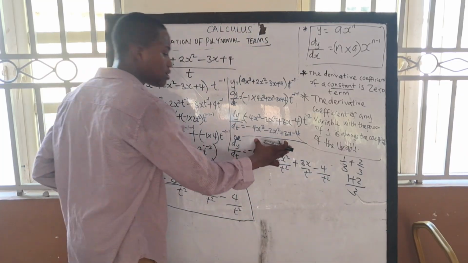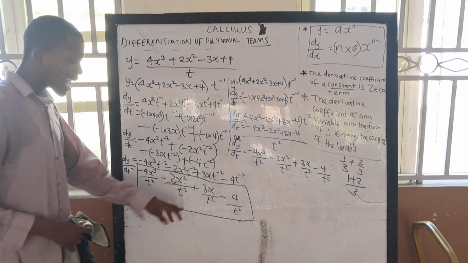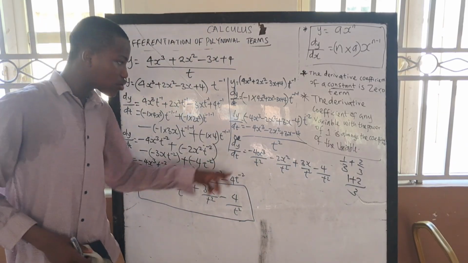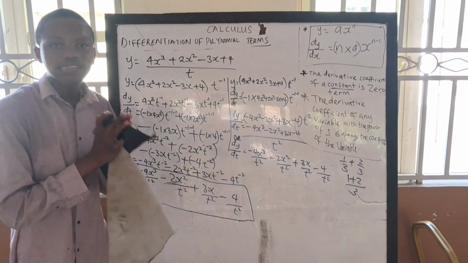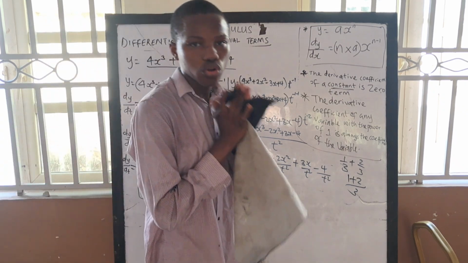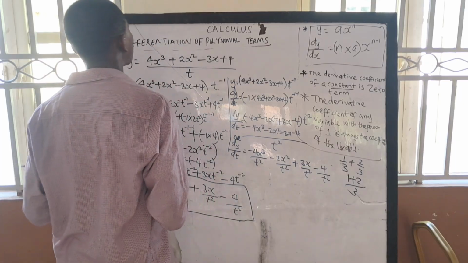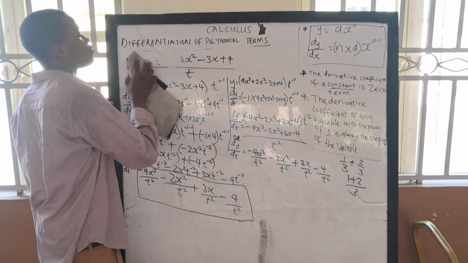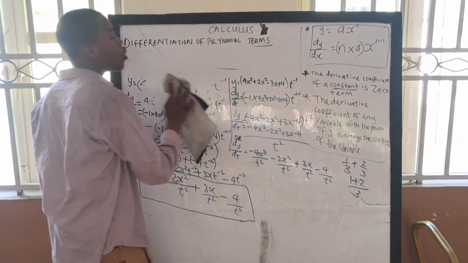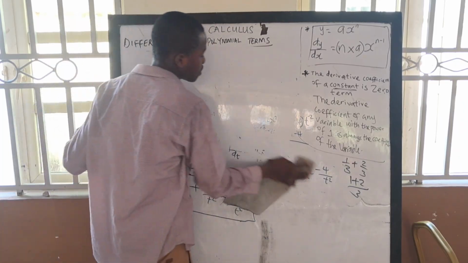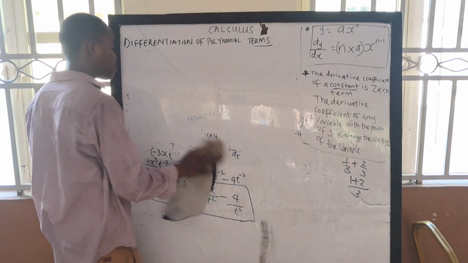So automatically this is also the same thing as this. I can also get this from here. If I bring everything together, then divide by t squared to give you the same thing. So it's the same answer, so there's no need for confusion. Now we'll be moving to product rule. Okay, let's go to higher derivatives first before we move to product rule. Higher derivatives, then after higher derivatives we move to product rule.